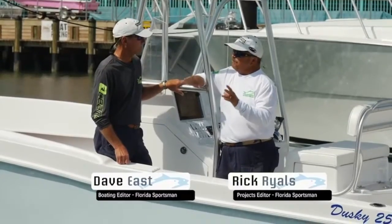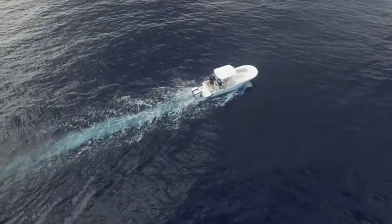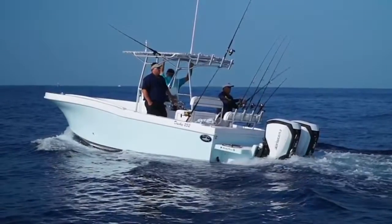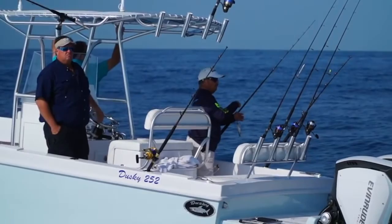I can see this boat fishing 200 days a year, which means it's a great boat for a guide or a great boat for a tournament team that's going to be on the water a lot. This boat's not dressed up for the wife and kids. It's a serious fishing machine.